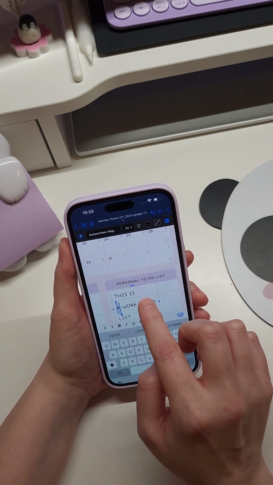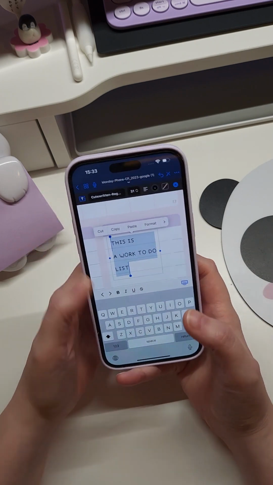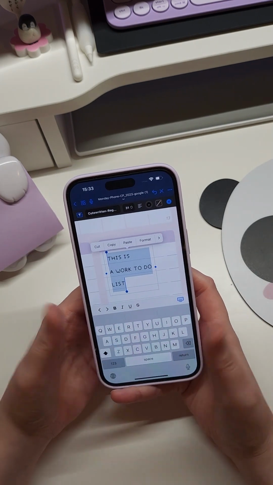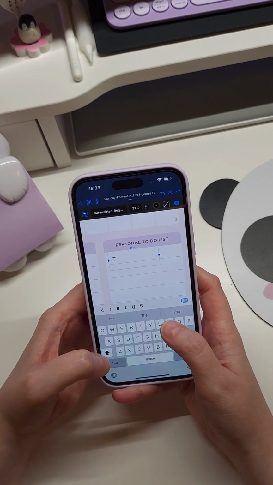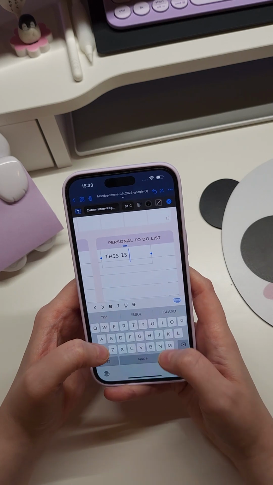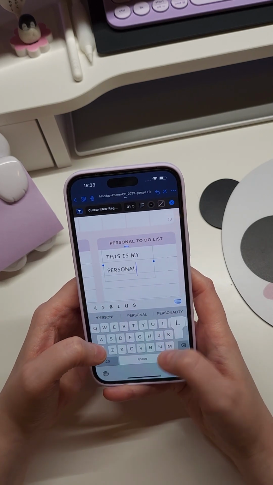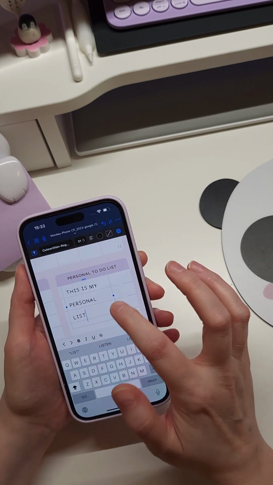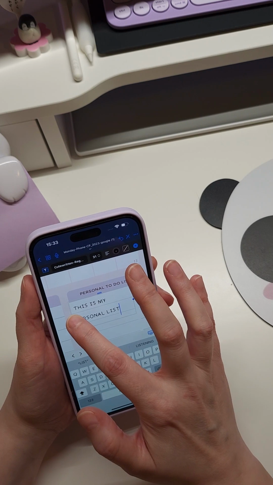So this is our text. Everything is already set up. You don't have to do anything. Let's just select this and type again. I use caps lock, so this is my personal list, whatever. You can adjust the width of your text box here.